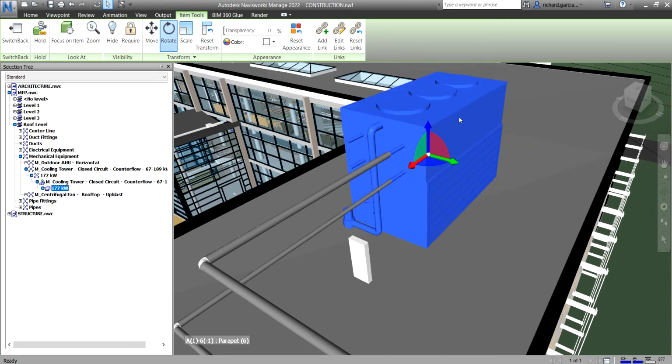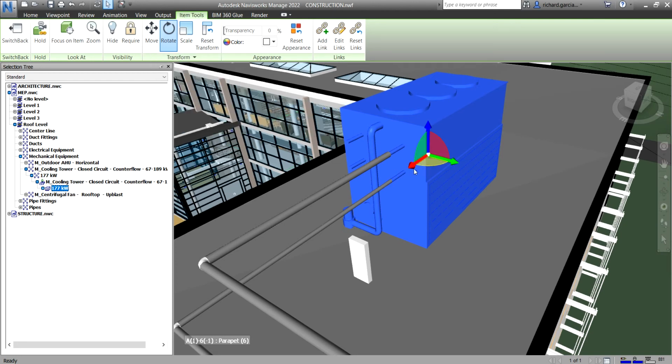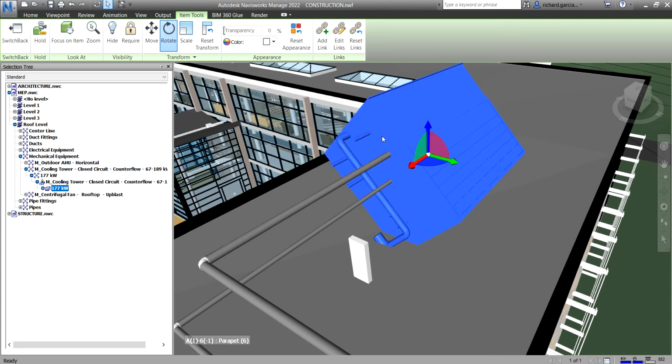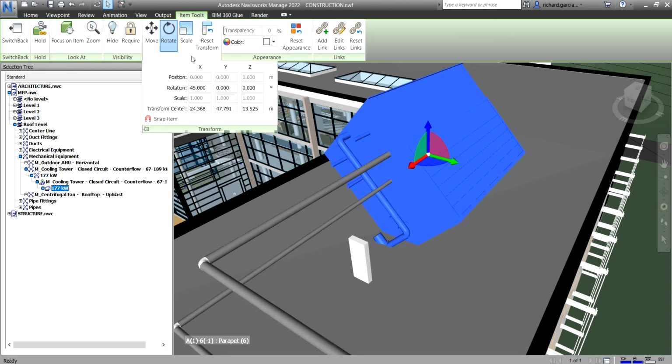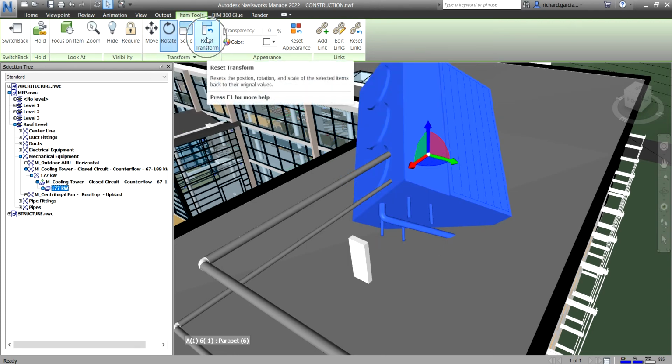So again, select rotate, and then click transform. And then you can see here the rotation. So you can specify. So let's say along x-axis, so this is going to be your axis. So let's say you want that to be 45 degrees. So you can type there 45, enter. So it is going to rotate along x-axis 45 degrees. Okay, and so on and so forth. Okay, right? Okay, so let me just reset again.